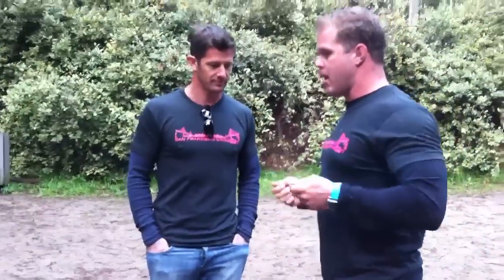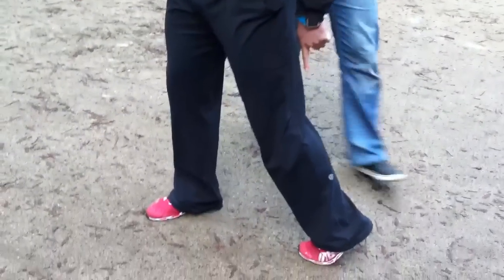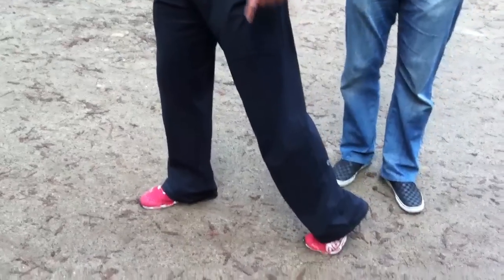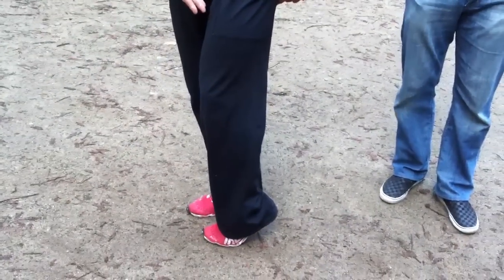We've got Brian McKenzie here, and one of the things I want to talk about real quick is the kind of precepts and concepts of pose running. So you're getting organized — shoulders actually rotate, spine is neutral, head is set. And all I do is fall forward. And then when that leg comes in the back, it's got to stay straight — one of the reasons it's got to be straight is that I've got to travel back through into position so that I can be right underneath my base of support.